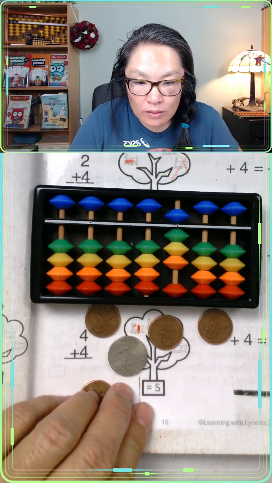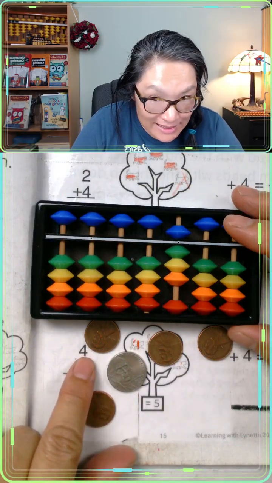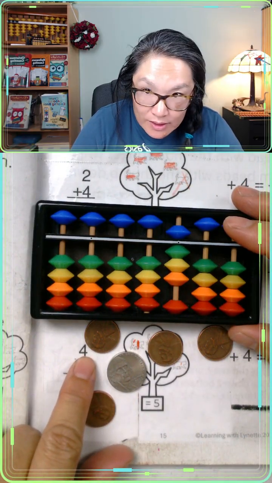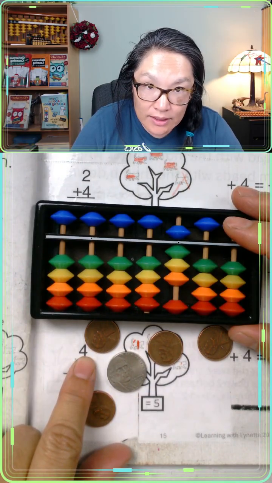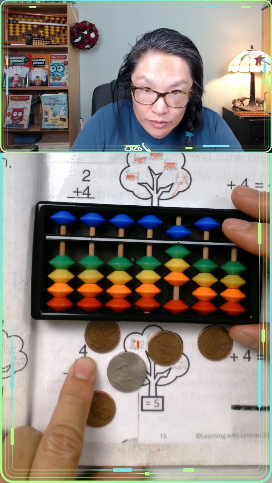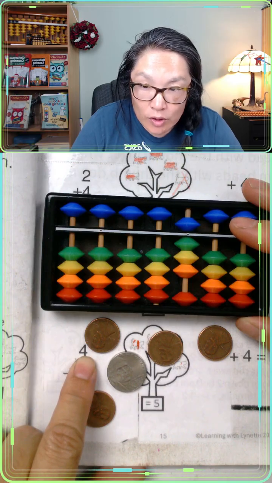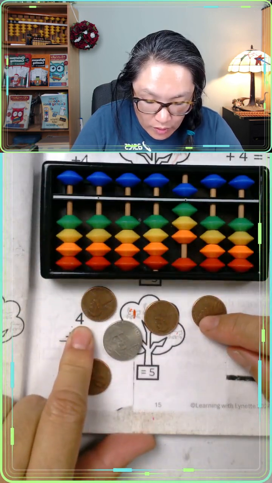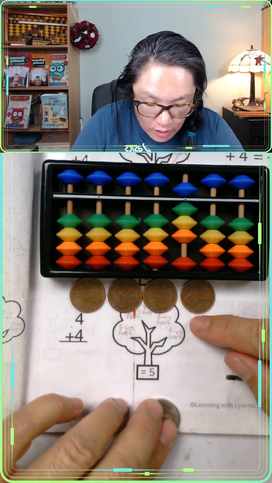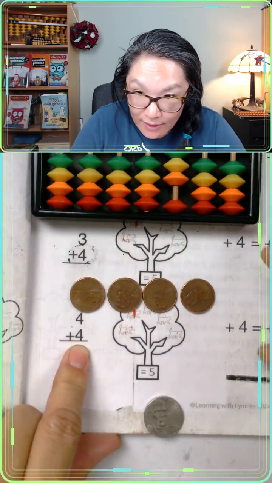Respectfully, numbers are easier. Numbers are easier, but numbers are a symbol. Just like the alphabet. A, B, C, D are symbols. So if you consider the alphabet and the numbers are symbols, you can't tell me what 4 is. You have to put it into something. So what I'm trying to do is show you the physicalness of a 4. The concept is that we can practice again.